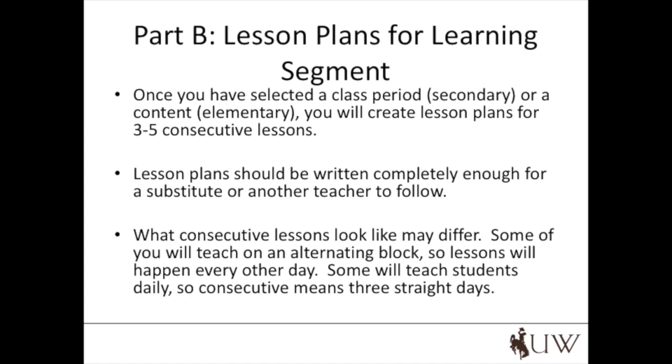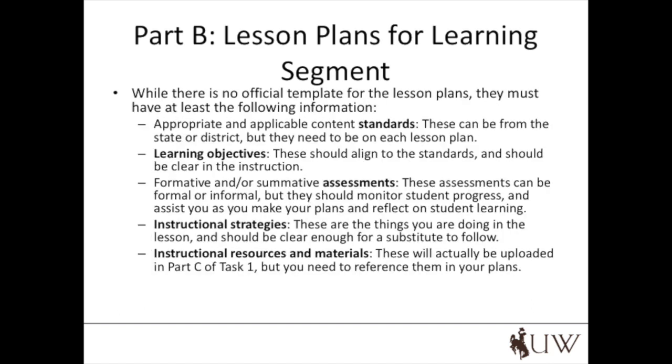For example, a secondary teacher on an alternating block schedule would only see the students every other day, so 3 consecutive lessons could take a week or more to complete. However, an elementary teacher who teaches the same block of time each day could complete consecutive lessons in 3 days.